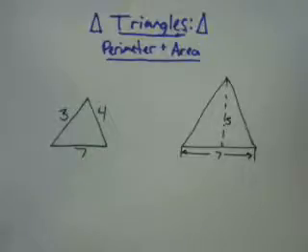Hi, Mr. Andrew here, and today we're doing some geometry work with triangles, and we're just going to do perimeter and area. We're going to keep it simple. These aren't too bad. So the one thing to remember here is perimeter, you're always adding things up. Add up the sides. Area, you're going to involve multiplication.